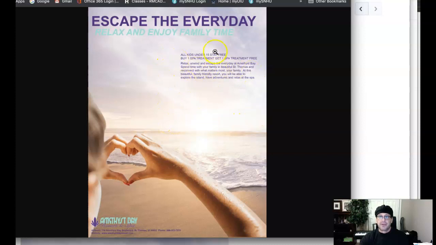Okay, so increase this space here, move it down, bold that all kids under. Okay, place it, and then a little space, and then relax it and increase that size a little bit. You might even have to pull it over. Make sure it's aligned with something, whether it's the beginning of the E or something you want it to align with as opposed to aligning with nothing. Right now it aligns with the F, so I think that's pretty good too. We want to increase that whole thing right there.